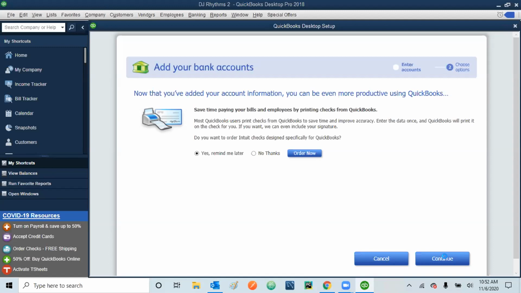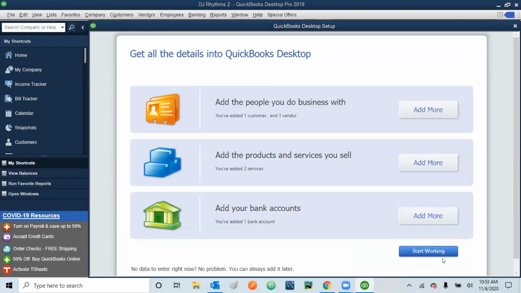And as I understood, QuickBooks Desktop is now not offering this service, but I'm not sure about it. Once we are in the company and if we apply, then we will be knowing. But right now, for this exercise, we are selecting no, and then you can click continue. And then start working.